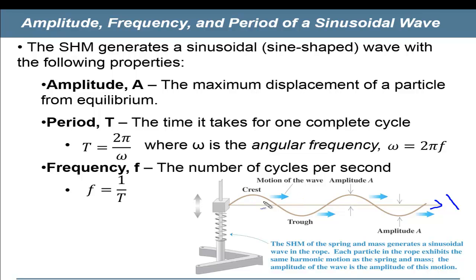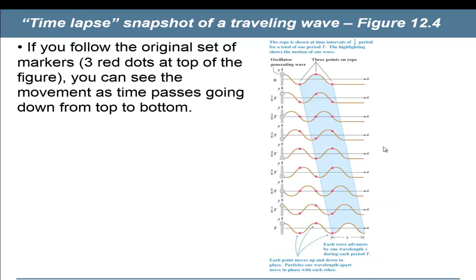That's the wavelength. If this were a time axis, then we would say this is the period from here to here, or from here to here. That would be the period. We'll get into more detail on that later on as well. But back to this figure here, the wavelength is a distance between two crests or two troughs, and you can see in this figure that one period would add one entire wavelength to it, right? So over one period that corresponds with one wavelength.